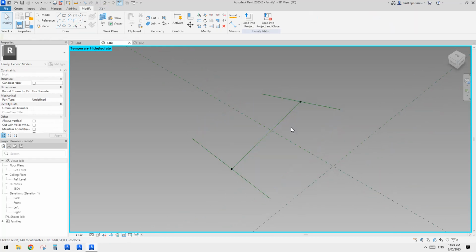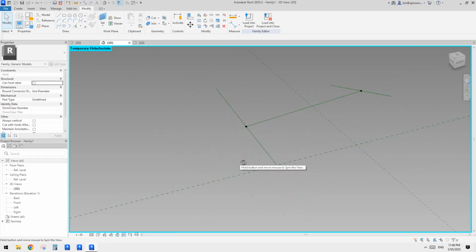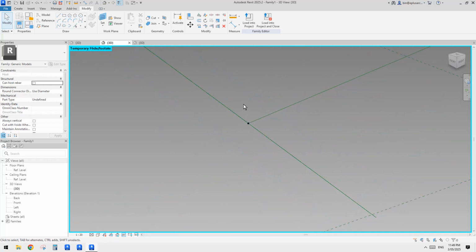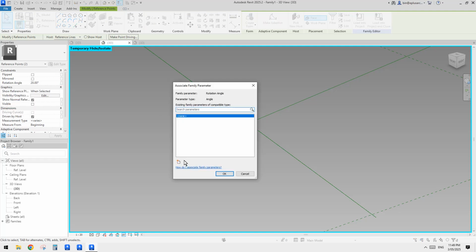So first we can just press H to hide the form, because we don't need that. Now let's try to select the point first. There are 2 points here. If you select them, you see reference point 2, and with an angle. So we can just create an angle.